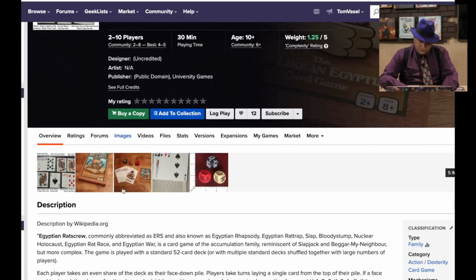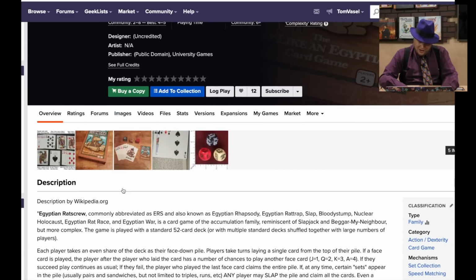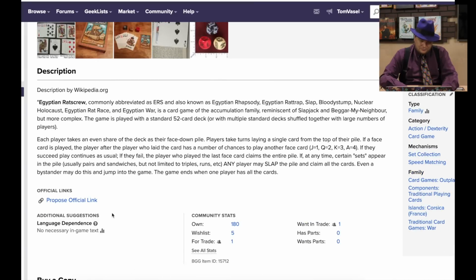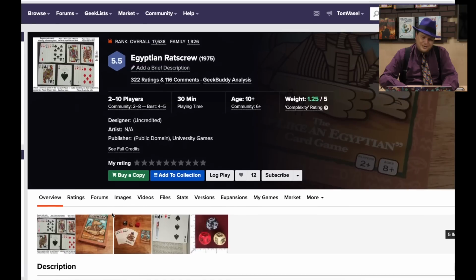This is Egyptian Rat Screw, Egyptian Rhapsody, Egyptian Rat Trap, Slap. So there's many different names. This is just a public domain game of this. So it's kind of like Uno with slapping.